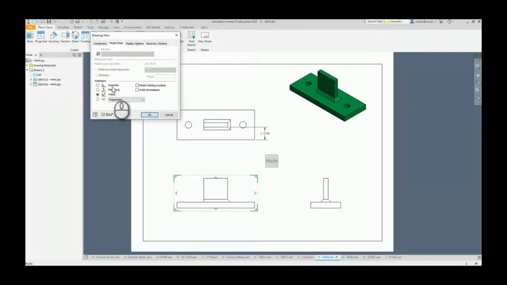We don't use these features. You do have to have it set to welds, so the welds do show up where you want them, but we actually let the view representations control the visibility of the welds. So if you do have welds in a model and they do not show up, you need to come into this model state tab and click welds.